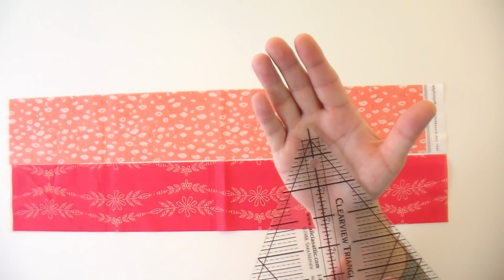Some of them have it where that top point is cut off and it is a flat top. And the math is very different for that type of ruler versus one that has all 3 points, like the Clearview triangle ruler, which is what I use whenever I'm doing anything with 60-degree triangles. And so you have to make sure that if it's not the Clearview, that it has all 3 points, or your math is not going to work out right and your quilt is not going to end up the right size, and you may not get enough triangles from the strip set. So there's your disclaimer, you do need this.